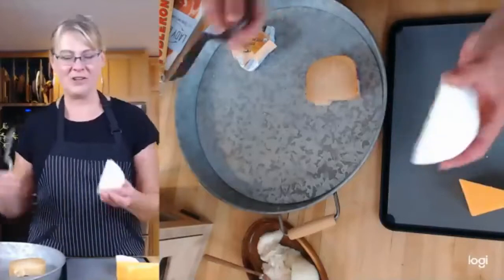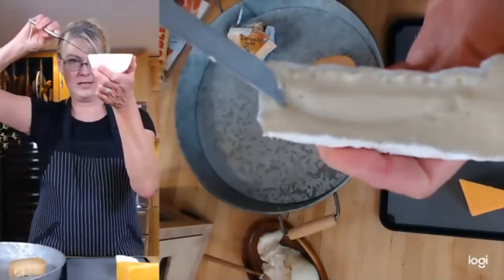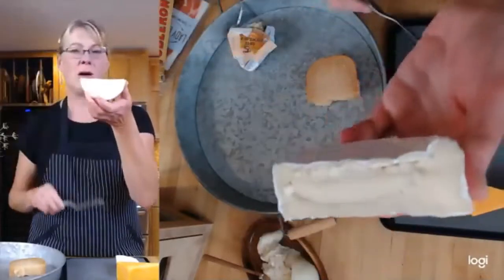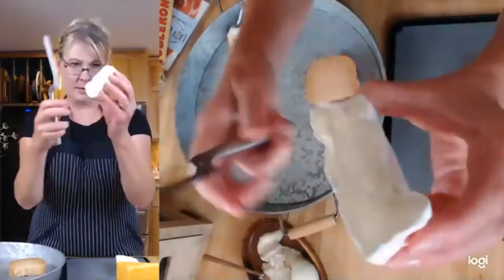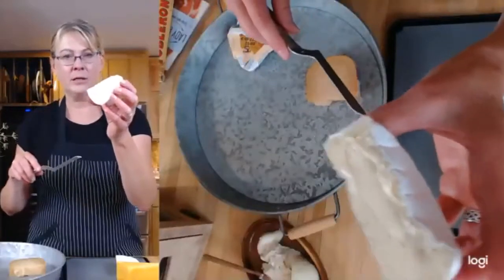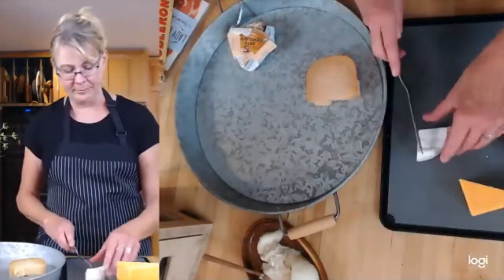So anatomy of a cheese, rind, it's a natural rind, the very exterior. Paste is the very interior of the cheese here. And right under the rind is the cream line. This one is not a prominent cream line. I've seen more solid cream lines. That cream line and the extent of that cream line will tell you the age of your brie. The more prominent the cream line, the older the brie. And it's up to you. It's just like, how do you want your steak done? You know, how old do you want your brie?